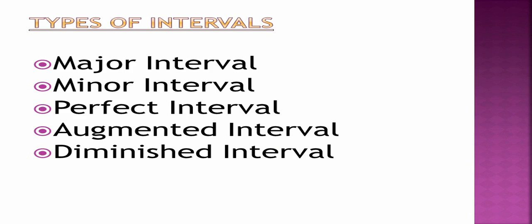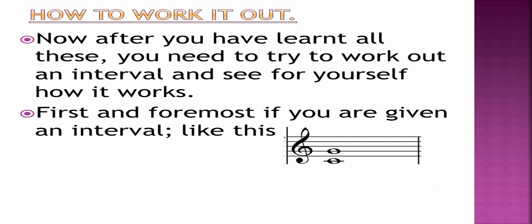Let's try and see. So how do we work out an interval? Now, after you've learned all this, you need to try out an interval and see for yourself how it works. First and foremost, if you are given an interval like this, we have C and G. So pam pam, and you are to work it out. How do you approach it?